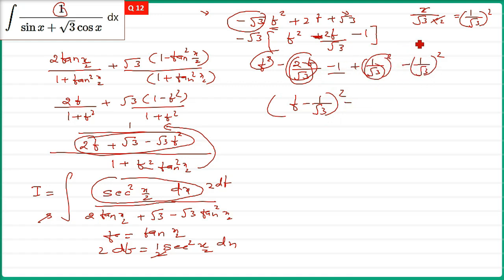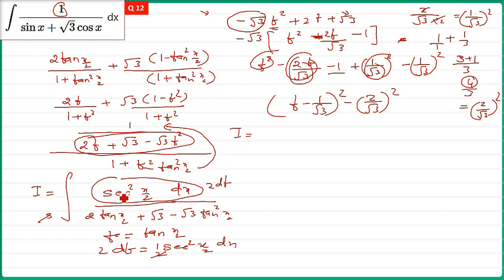Minus minus, you can just take common and add this: 1 plus 1 by root 3 whole square. So you have a 1 here. 1 by root 3 whole square is 1 by 3 only. This will form as 3 plus 1 by 3, so it will be 4 by 3. So let me write it as 4 by 3. This can be squared like this, 2 by root 3 whole square. So you can just write it here, 2 by root 3 whole square. And this is just the denominator I am talking about.